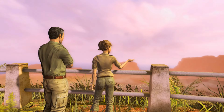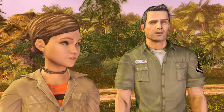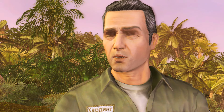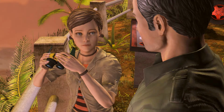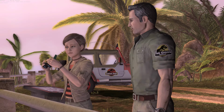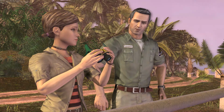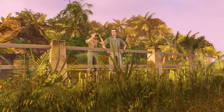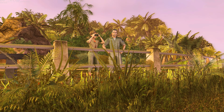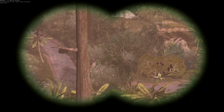Yeah, it's a great view, but where are the dinosaurs? There should be triceratops out there. Sometimes they're kind of hard to spot. Oh, yeah? Where'd you get those? These? Yeah, those. That guy gave them to me, your boss, John Hammer, or whatever. He likes me. That was generous of him. I see jungle and stuff, but no dinos. Just look around. You'll find them.